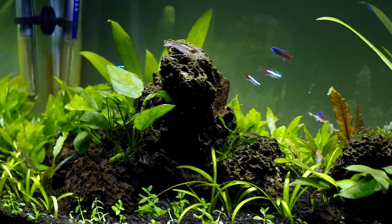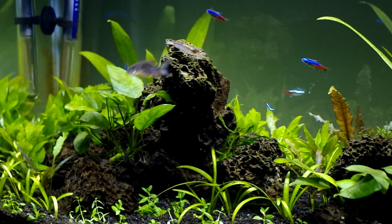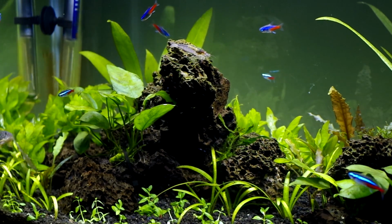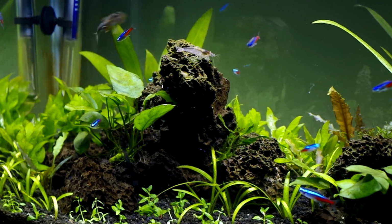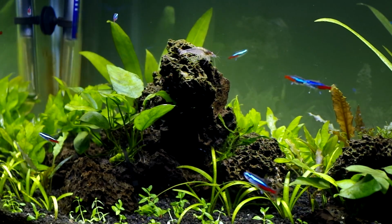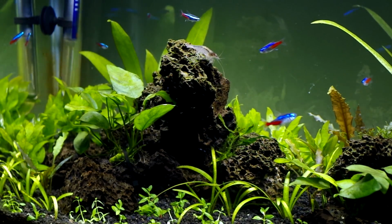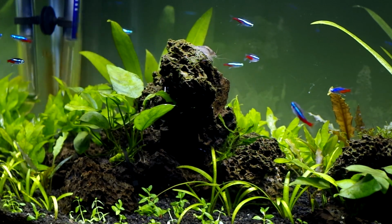I'm doing no dosing. I don't do any liquid dosing, dry ferts, or Excel. Now, you can do Excel and liquid ferts or dry ferts. I'm just trying to save money, make it real low tech. I'm just relying on the nutrients in my tap water, the nutrients from the fish food, and then, of course, the Osmocote Plus pellets found in the substrate.